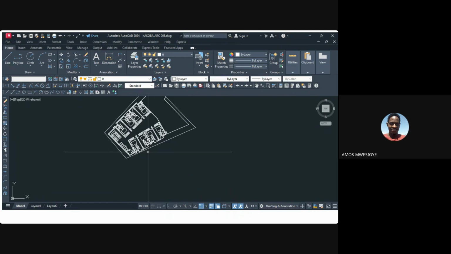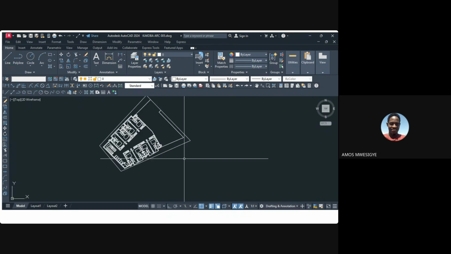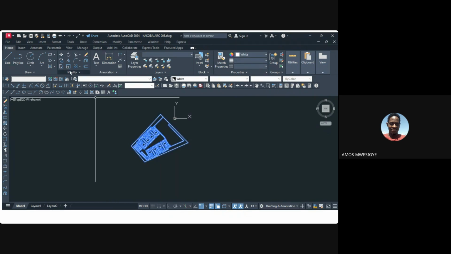microscopic compared to the real object. Are we together? So we've got our scaling factor. So you highlight it, you copy it. So you come to the drawing that we really want to scale. So you highlight that drawing. You come to the scale tool here that we have. Click on it, specify a base point.